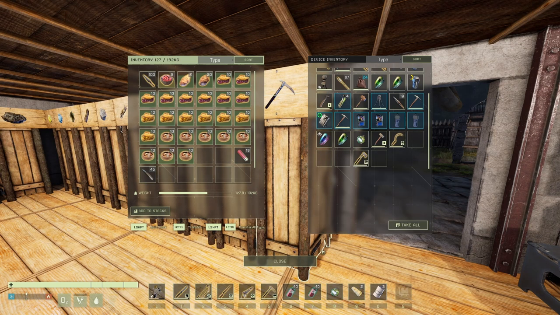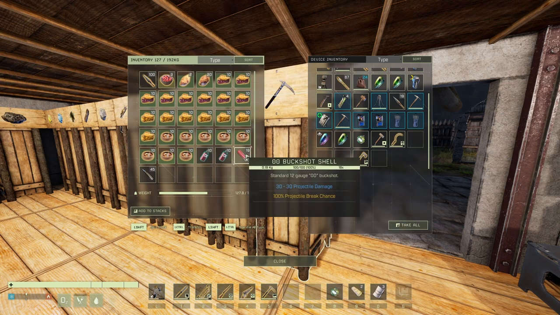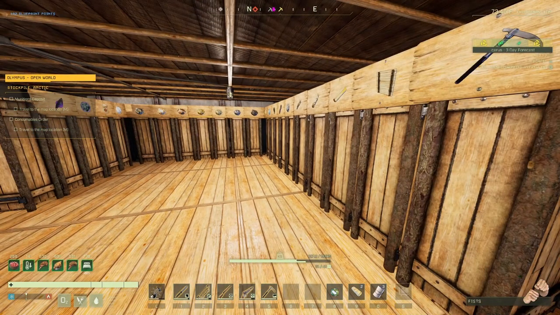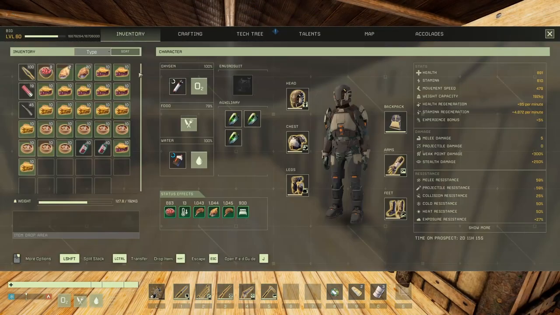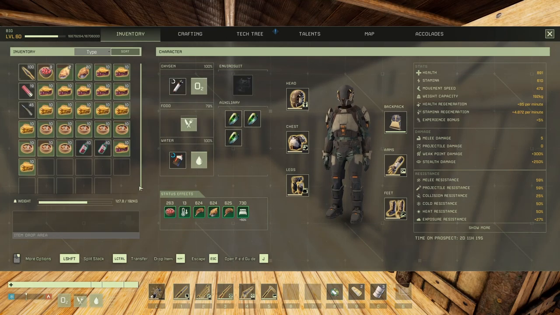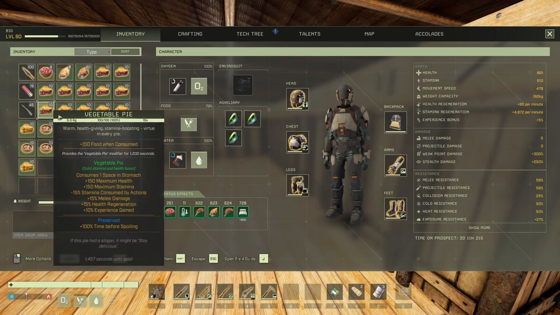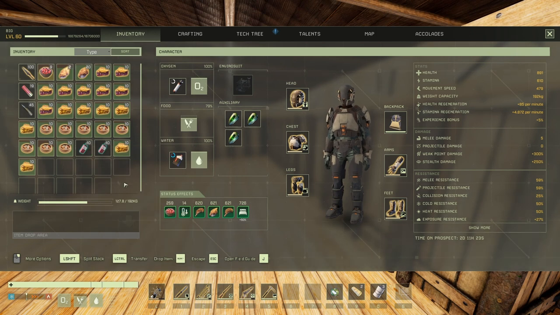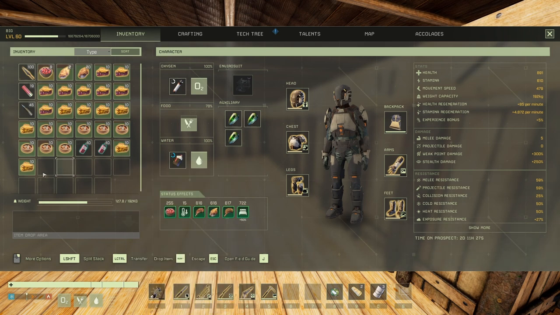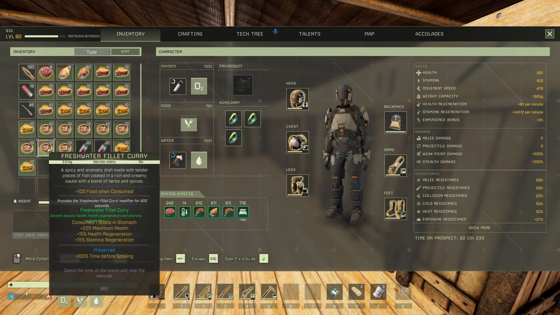Good explanation, right? So these two are needed in the first place, let's say, whatever. Okay, so 80 fruit pies. They're gonna spoil my inventory if I count them 1,000 times. 2, 4, 6, 7, 8. Good stuff. 65 veggie. 1, 2, 3, 4, 5, 6. Okay. 75 curry. 1, 2, 3, 4, 5, 6, 7, 8.